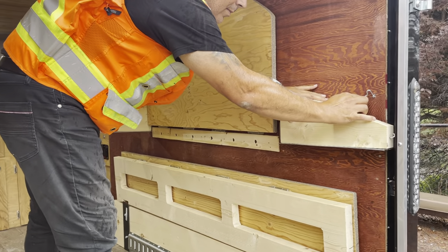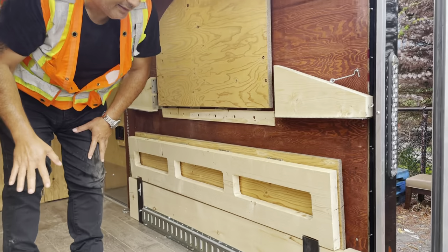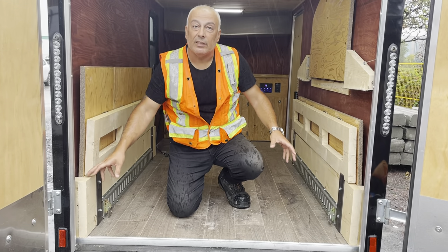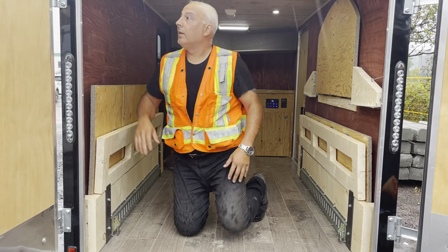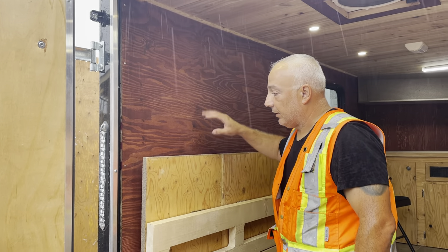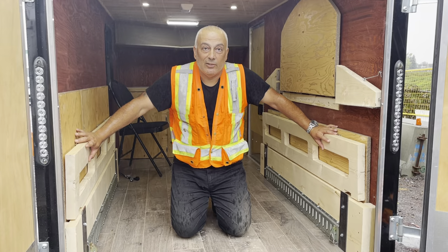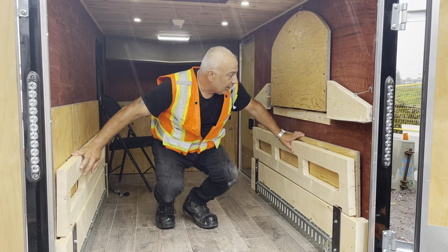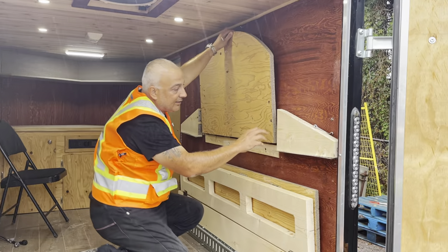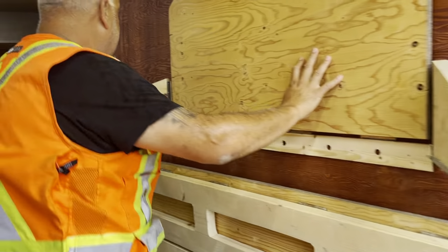We wanted a table and a bed so it can be comfortable. Right now, all the clearance I have is six inches — that's it — in order for the four-wheeler to fit properly up here. We're going to hang the straps for him. The bed I have to divide in half, but everything has to be close to the wall otherwise the four-wheeler will not fit. The table is pretty simple — it's all hinges, nothing special — and this is a steel angle, same thing on this side.